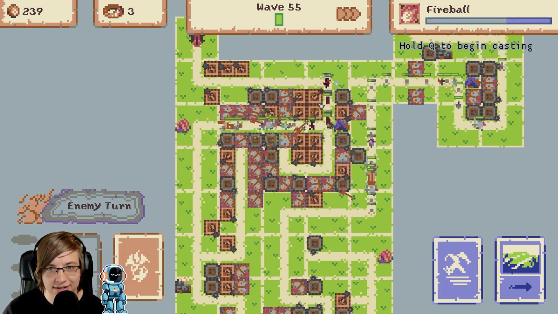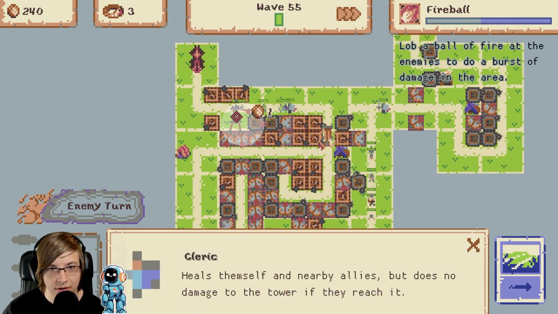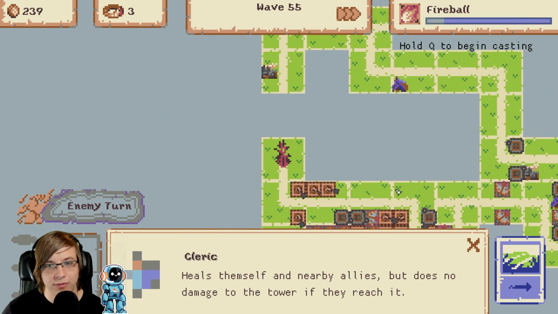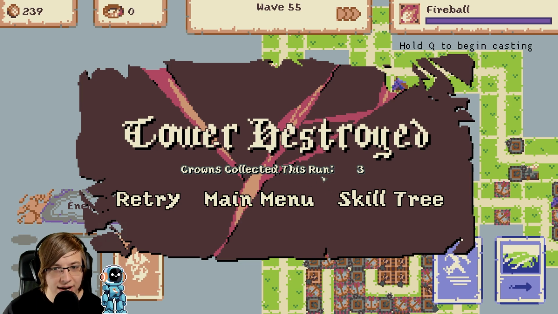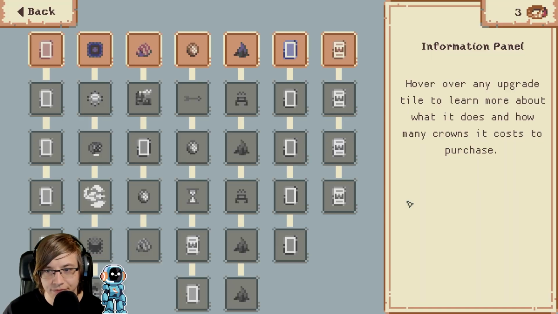Oh, no, the automatons! The automatons! Oh no! Oh no! Rip. We died. But we got 3 crowns. So let's see this meta progression here.